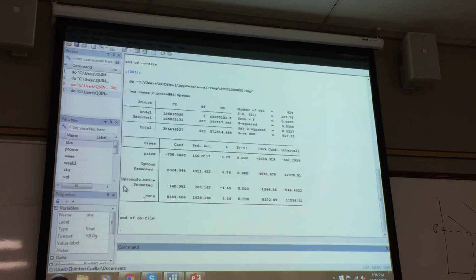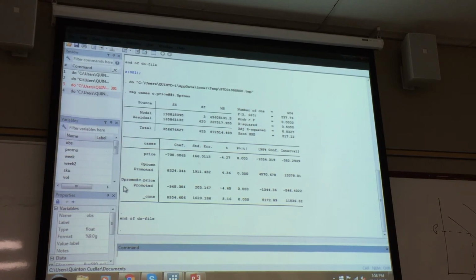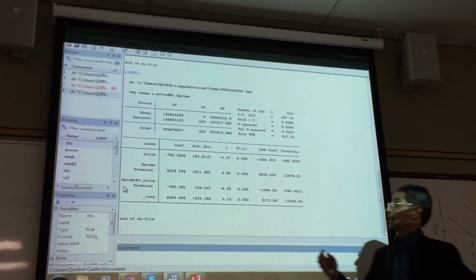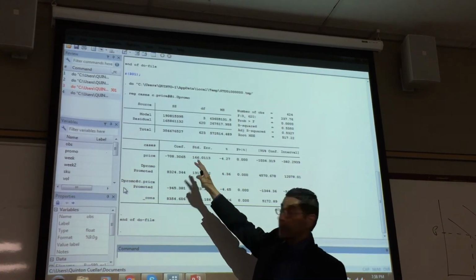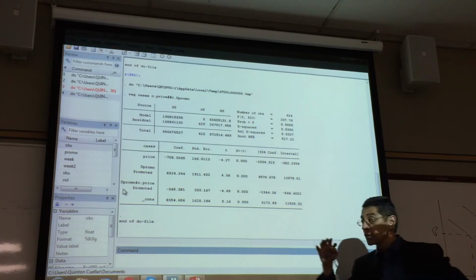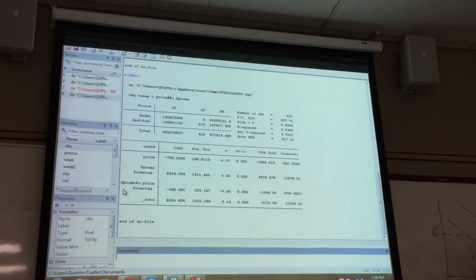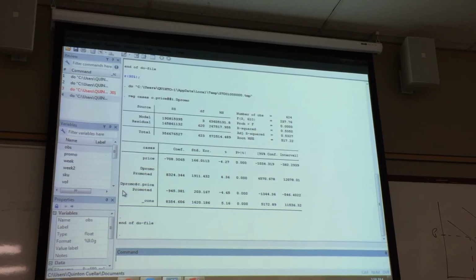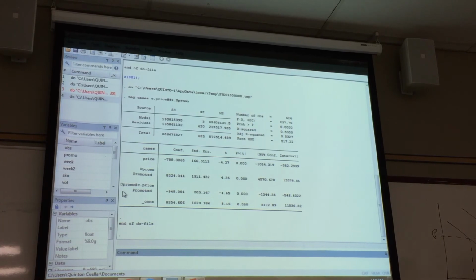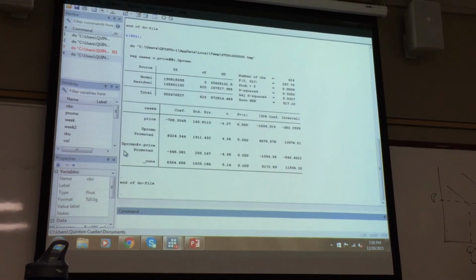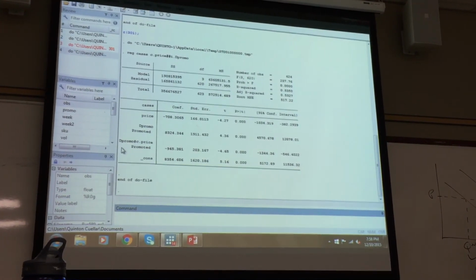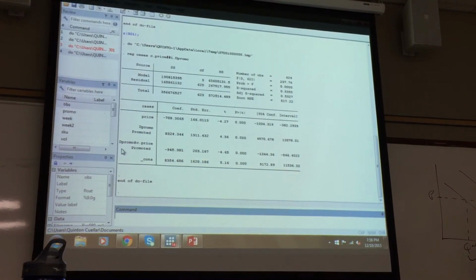Correct. So the fact that it is, and by the way, it's a lot more negative, right? We're not adding a small number. It's more than twice the size, more than twice as responsive. And again, I'm not sure if this is sinking in, but because of that, you've got to find the optimal price promotion combination.